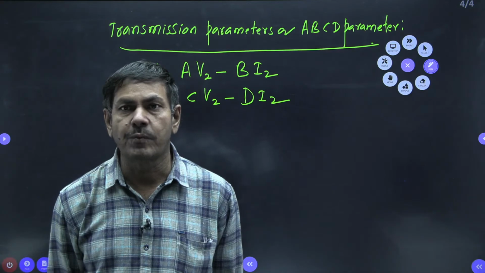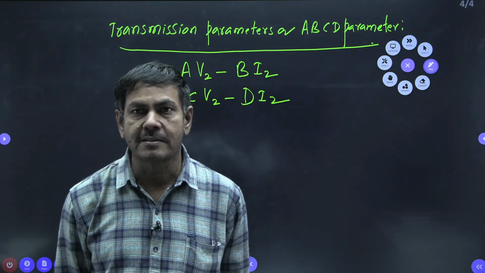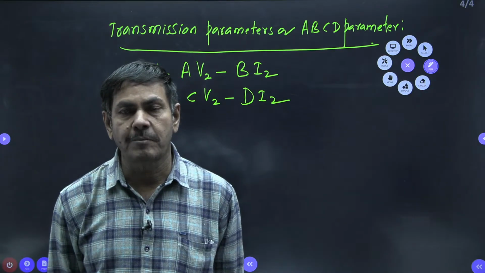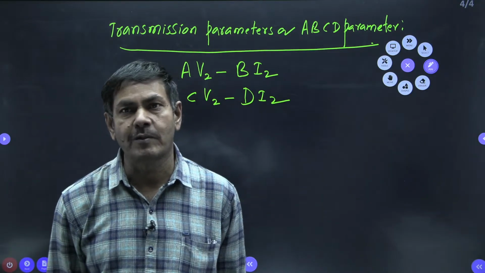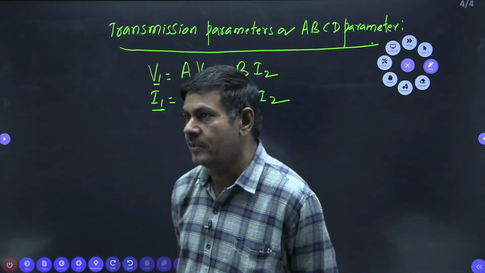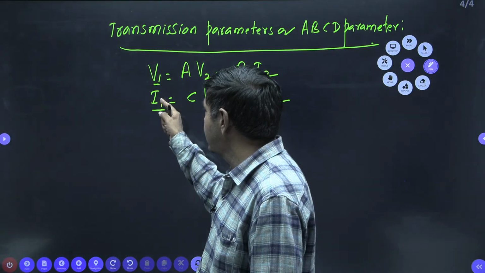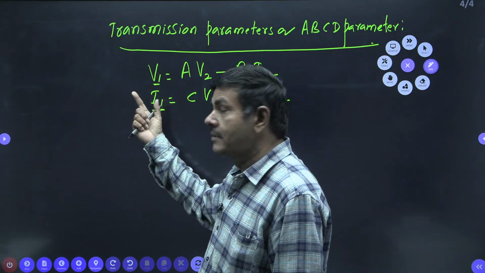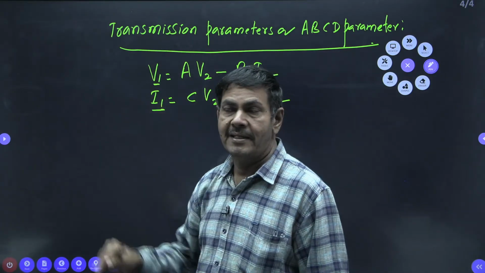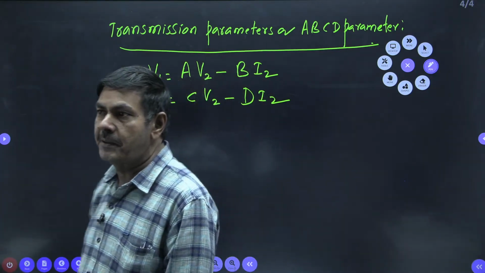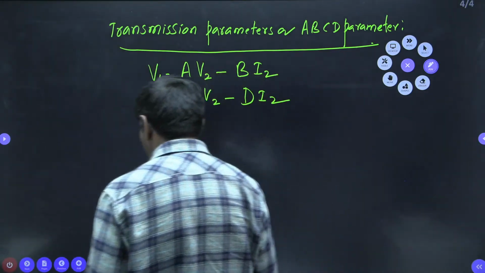In this case, we cannot draw any equivalent circuit because both are input parameters. If you want to plot it, what happens? The Thevenin's and Norton's circuits will be overlapping, and that cannot be possible practically. That's why I say input and output parameters are the same here. Both are input parameters. At that time we are unable to plot the T parameters equivalent circuit. It is not possible to draw. Understand now? So this information is more important.